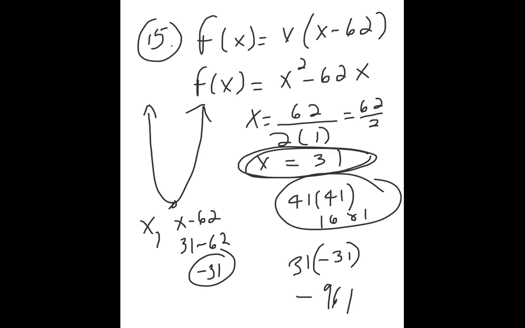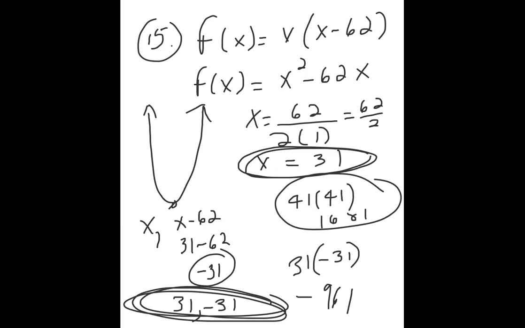So for this particular problem, guys, be careful. One of them is positive 31, and the other one is negative 31. So be super careful when you type these in. Positive 31, negative 31. Here, let me write this down for you guys. Positive 31, negative 31 is the solution for this one. So be careful when you're doing these problems.